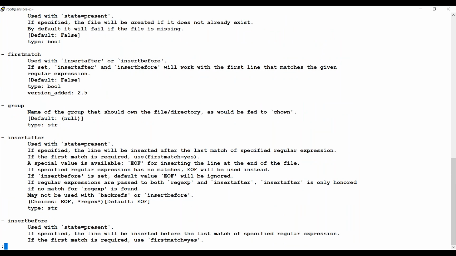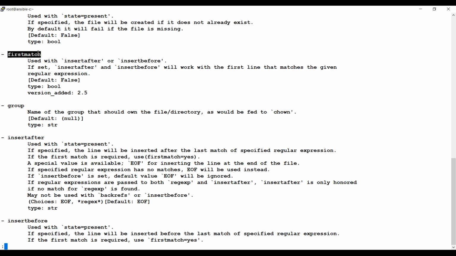See, if you wanted to make a change after a specific line, you can use insert after that option. Or if you want to put a new line before some line, then you can go for insert before. So I'll say search this line, before this line add something, or after this line add something. That's what we can do it with insert after and insert before.